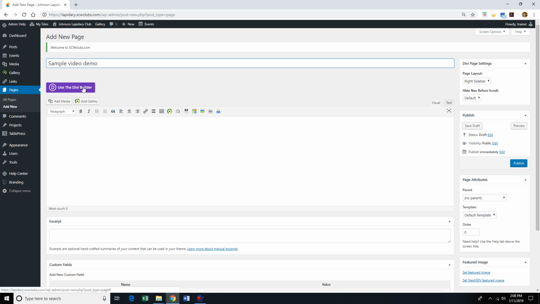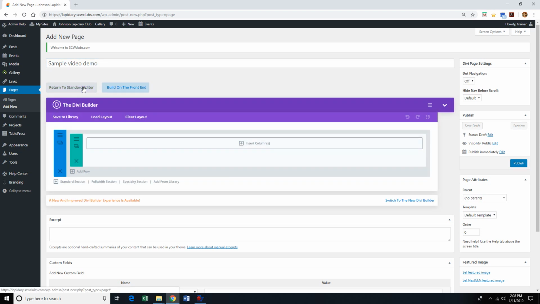The next thing I want to do is click on the Divi Builder. That's important. Divi Builders are designed so they will scale to a cell phone or a tablet without distorting the information. That's one of the main features. Another feature is the way you can lay out your pages.